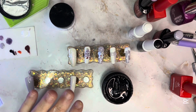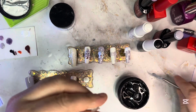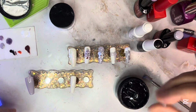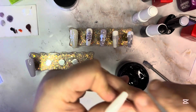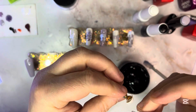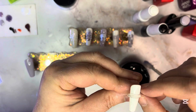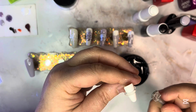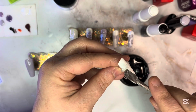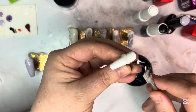All we're going to do is scoop up and shape the scarf. You should always not use your hands for this, but okay, I'm going to reposition this camera to make sure that I am in frame. So I just made a snake, put it where I want it, and get rid of the excess. So I'm going to make it a little flat. We don't want it too raised. And get rid of the excess.